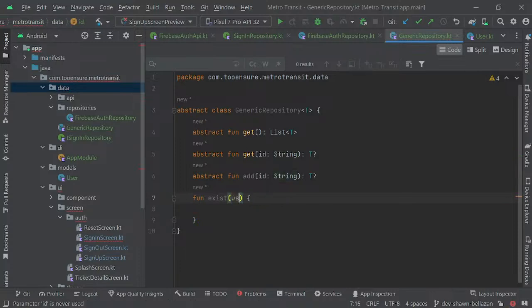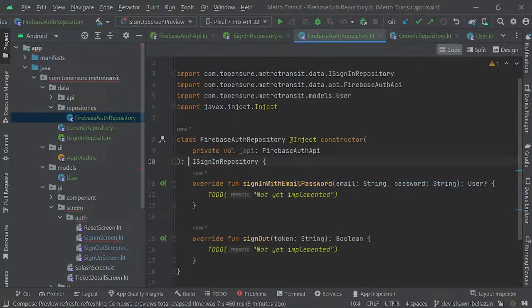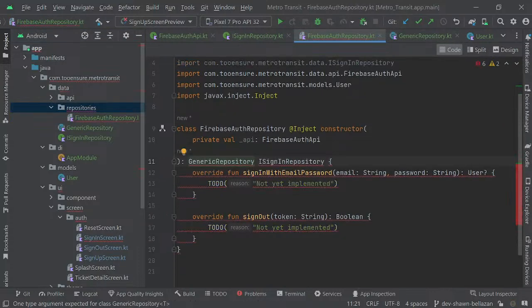We wanna say model T and then return a boolean and then just say true. Just why not? So it's always gonna return true. So I'm gonna go back to the Firebase auth repository. You can only inherit from one abstract class. So I'm gonna say generic repository of a user.